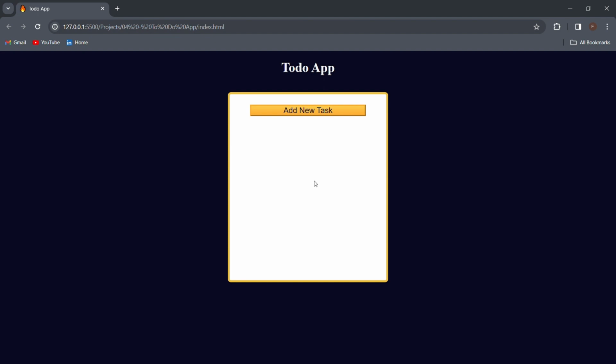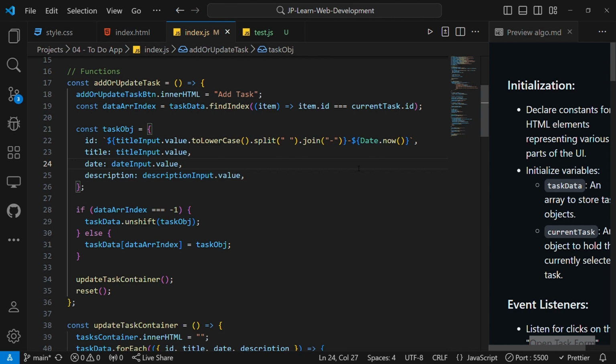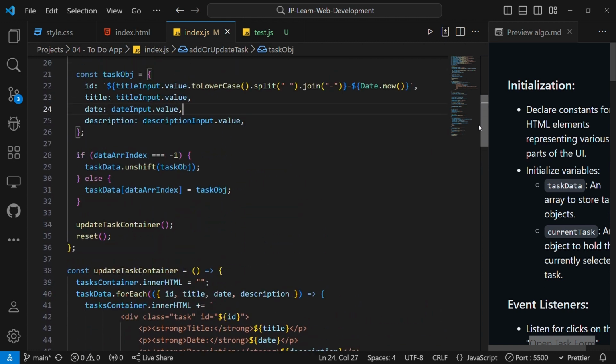So I want to save my data in local storage, so that when I refresh, it still remains. That is our next functionality that we'll add in our app. We want to utilize the local storage to make our data persistent, so that when we refresh, the data will still be there. So first, when you are creating the item, where is that function?